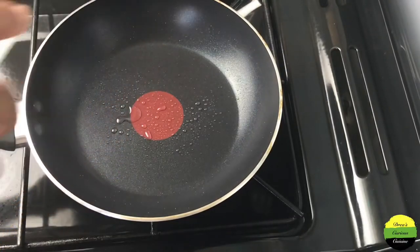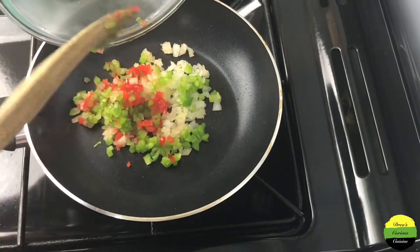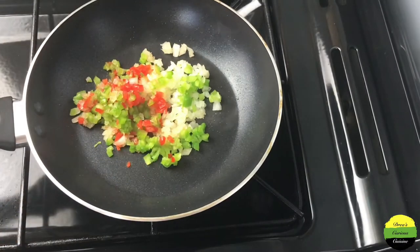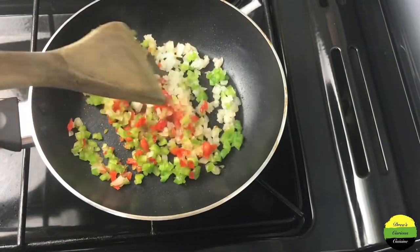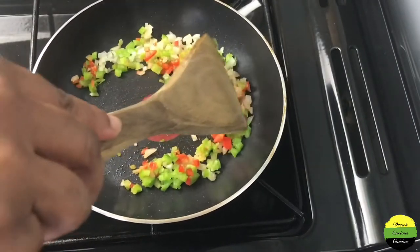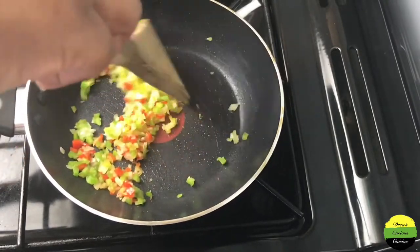So I'm spraying a bit of oil into my frying pan, and I'm going to add the onions and sweet peppers. Now guys, I do it this way because the flavor of them pop out way more than if you just add them to the fritters batter, right? That's my opinion. So I'm gonna saute these and add a little more oil and then set it aside to cool as well.